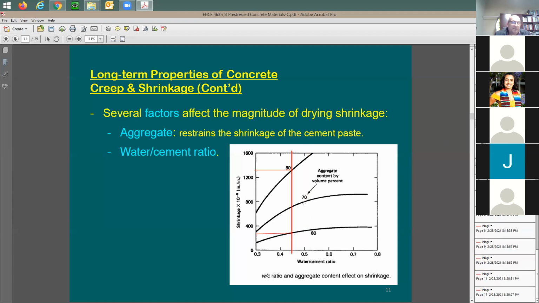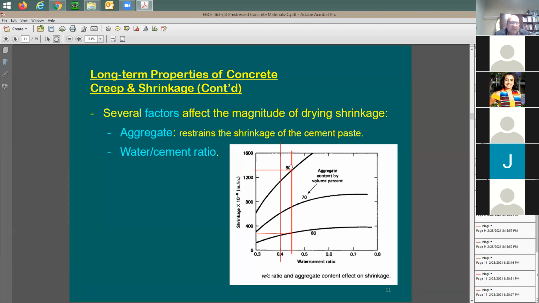So actually in pre-stress, you like to keep it maybe 40%. And because it's going to be very hard to work with the concrete with this water cement ratio, you're going to be adding more additives for workability. You can have maybe air entrained. You can have other means or methods to increase the workability of the concrete.